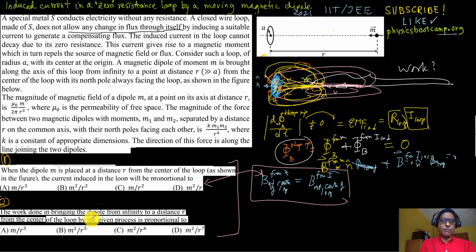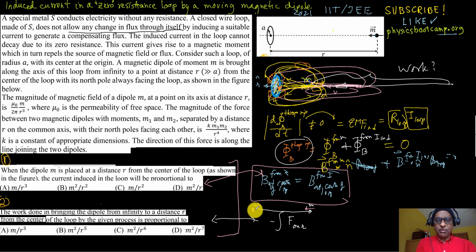So to answer this question, we just integrate the force on M by this current loop, which you can assume as a little dipole. From here, we just assume that you have M here, and this ring we can replace by a little dipole. So this is a dipole in this direction, and this dipole in that direction, because the magnetic field is in the opposite direction.